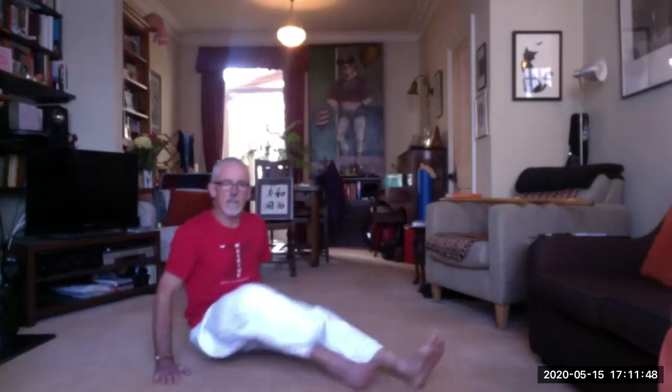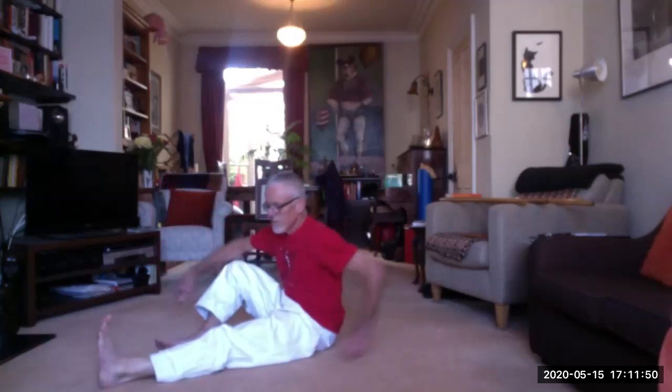Good. Change over. So now left leg straight, right leg bent with the right foot coming over your left knee. Get hold of the big toe with your left hand and rotate your ankle again. Rotate the other way, one way. Rotate the other way, hold your foot, rotate your toes.